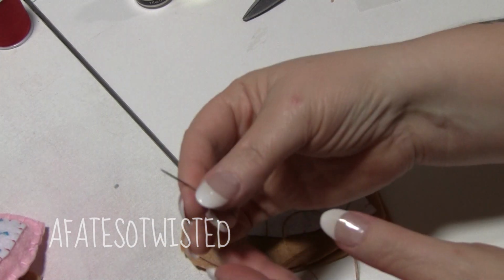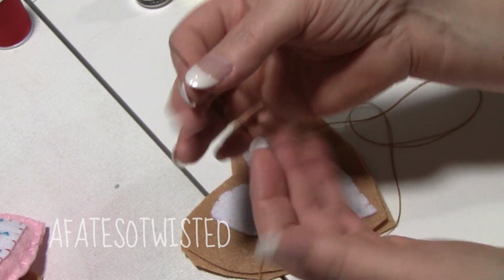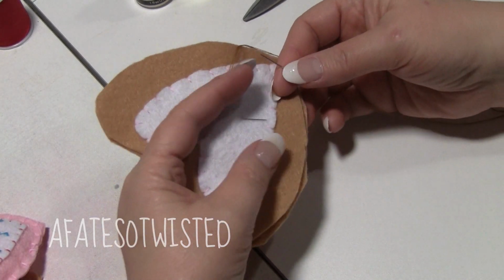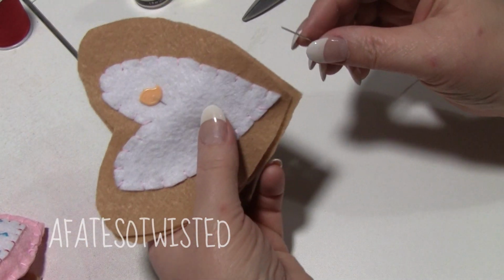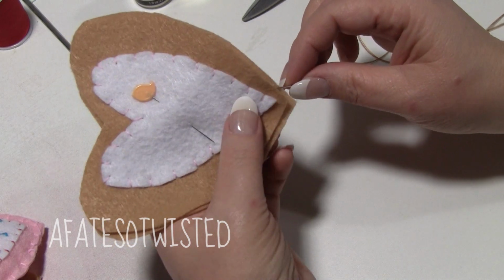I have a needle here that I've threaded, double threaded, just like I showed you in the first part, with brown thread. And I kind of like for this to match, but if you want it to be colorful, more power to you, go ahead. Okay, so what we're going to do is this first top of the heart, we're going to take the needle and put it through it.